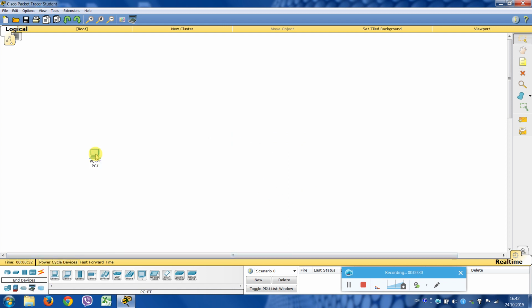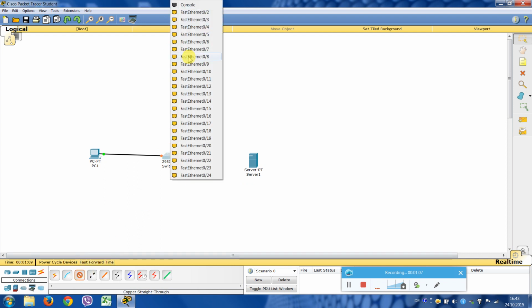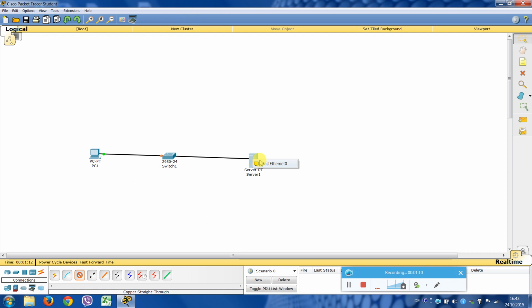First, we need one client, we need one server, and I will use a switch, because in this scenario we don't need a switch because we can use direct connection between client and server. If you want to find out how to configure default gateway, that means router, you can see this on my another video. So to connect our infrastructure we use copper straight through cable. I'll use existing port on our client, first port on the switch, also second port on the switch to connect with our server.